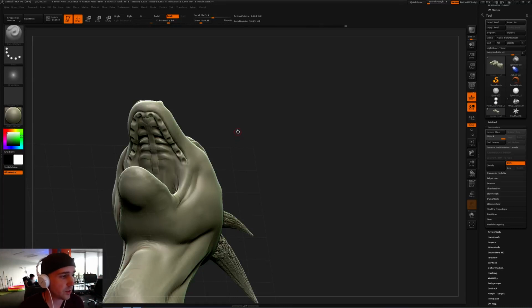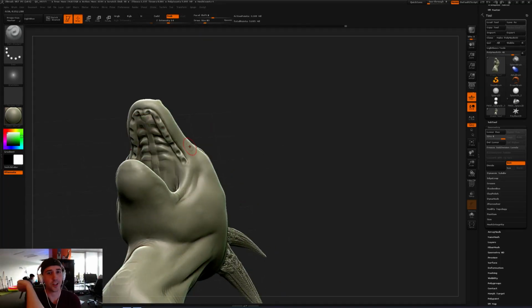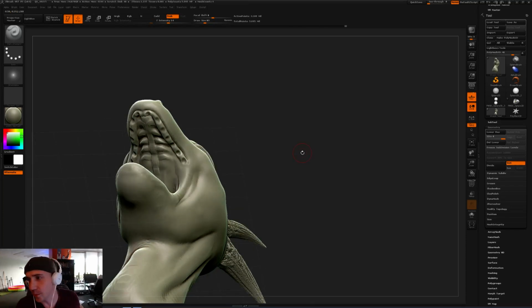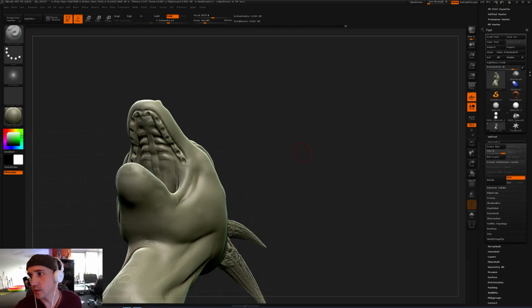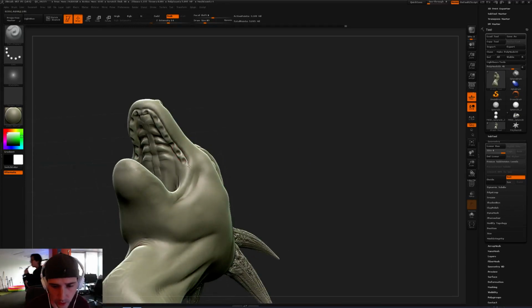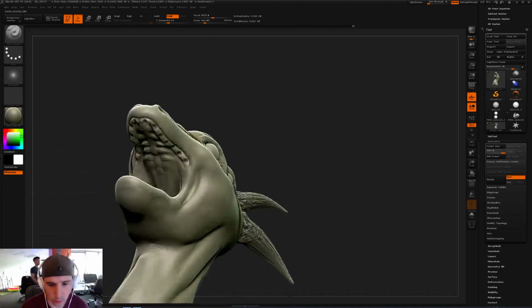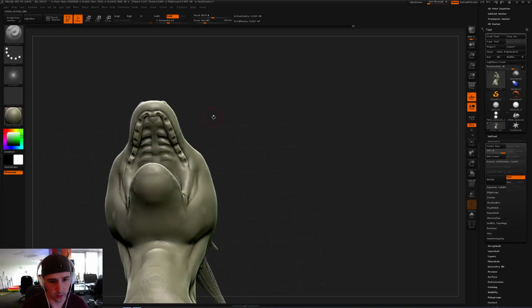Yeah, posing in ZBrush, it's gotten better. You used to have to mask a certain area and then try to move it with your transpose tools, but now you can just use the transpose master, which basically draws an armature inside of it and you use it like a puppet, which works okay, but it still has a few little issues.